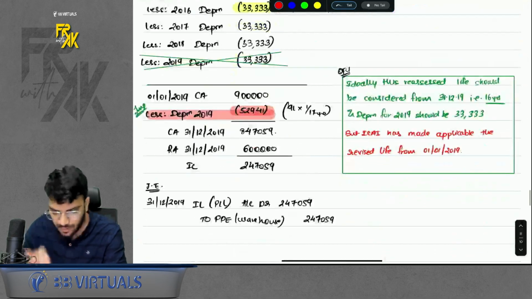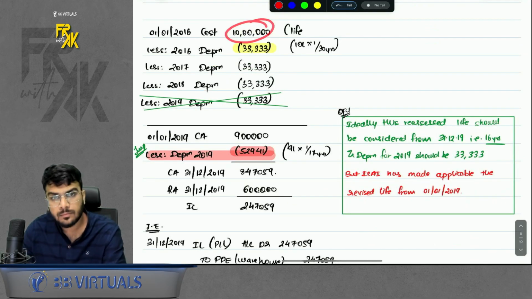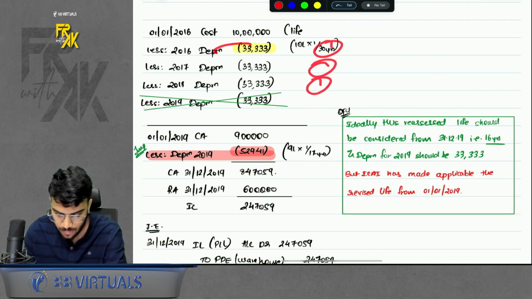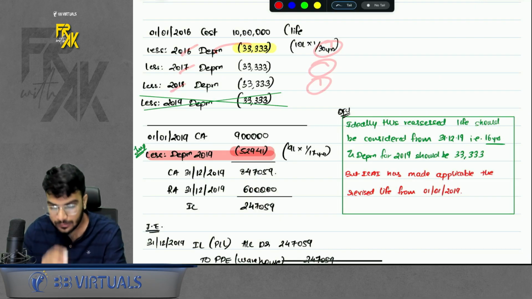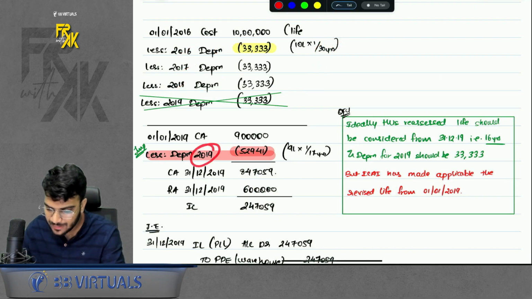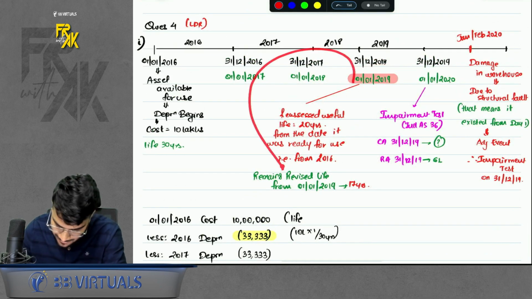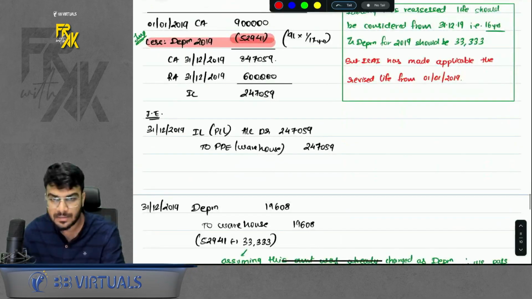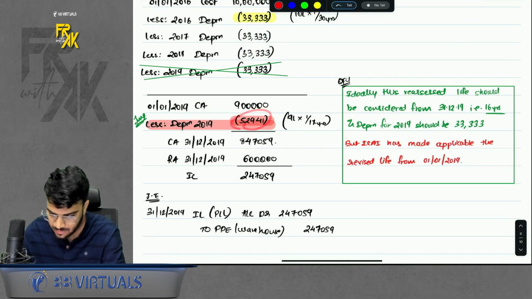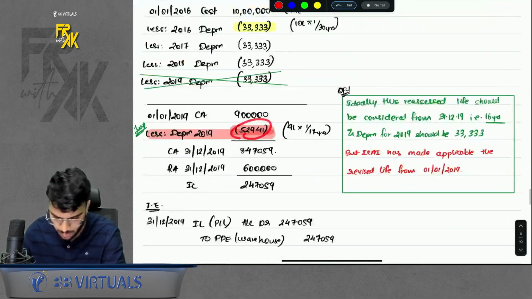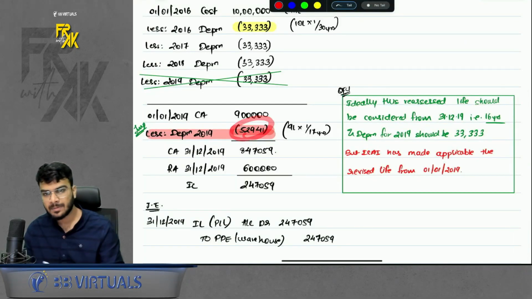Okay. So what they are doing is, you have the cost of 2016, depreciate as per the normal life for 3 years, 16, 17, 18. Then for 2019, because we are assuming that the life has been reassessed on 1st Jan 19, you will take the reassessed life and find the revised depreciation. Okay, I also discussed this in detail. Of course, I'm just doing a revision of this. Do remember that part. So you will get the revised depreciation as per the revised life.